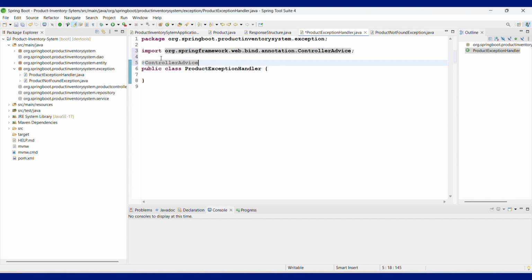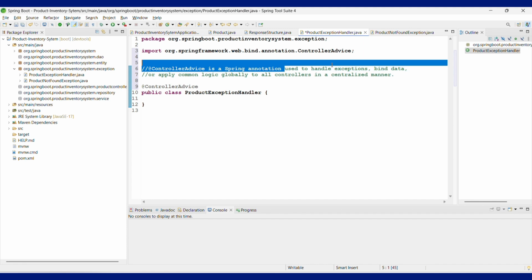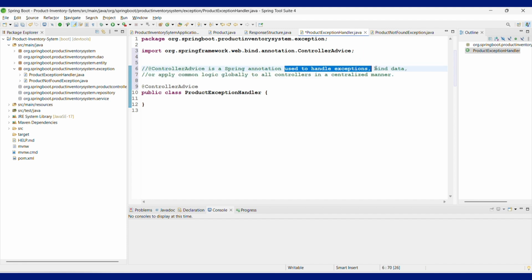Just enter it. So basically, @ControllerAdvice is a Spring annotation used to handle the exceptions and bind the data or apply a common logic globally to all controllers in a centralized manner.